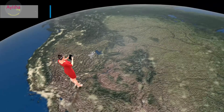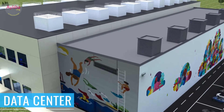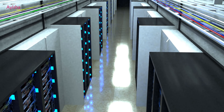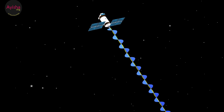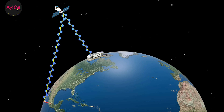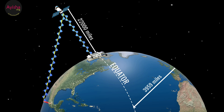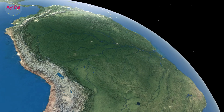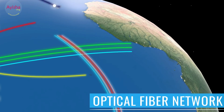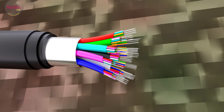How the internet works: The internet is a worldwide network that links together virtually every computer on the planet — well over a billion of them. Each computer has its own address so that any other machine on the network can instantly send emails or messages to it, or receive them from it.